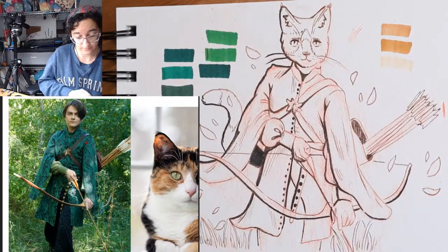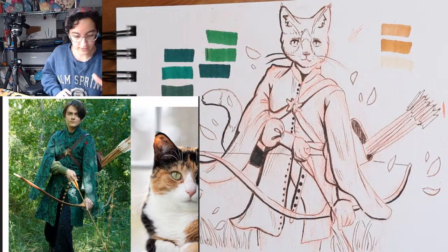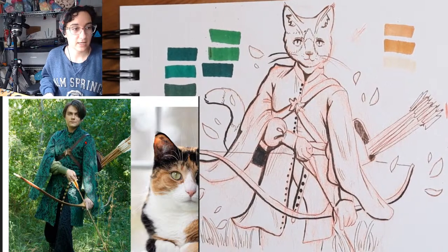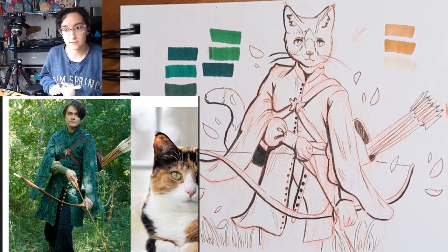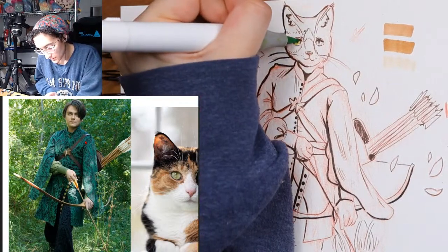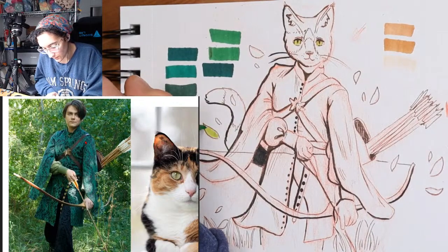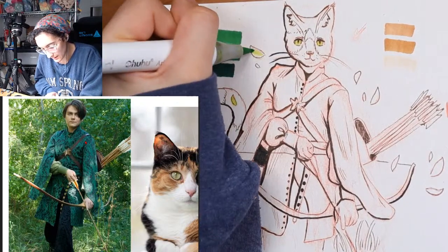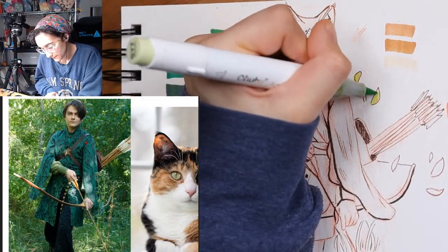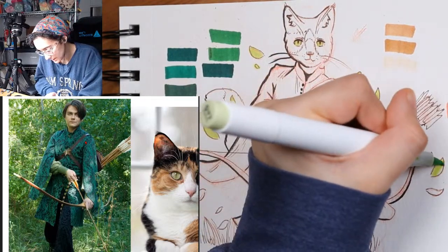And the eyes will be the lighter of the greens. So I think we're just gonna go for it. We're gonna try our best. And if you guys can draw with me, we will get there. Okay, so we're gonna use the light green on the eyes first, and on all of these little leaves that I've basically pinned out. This is the lightest green, and it'll look great.